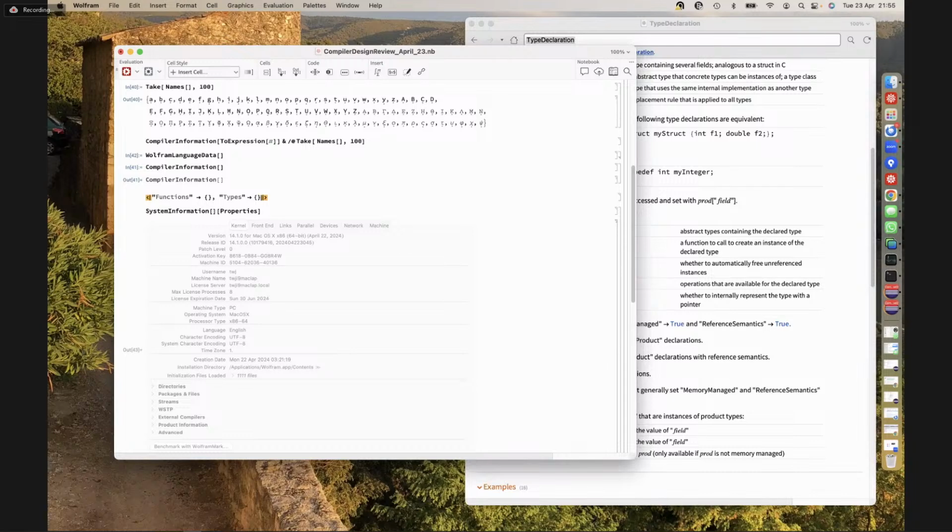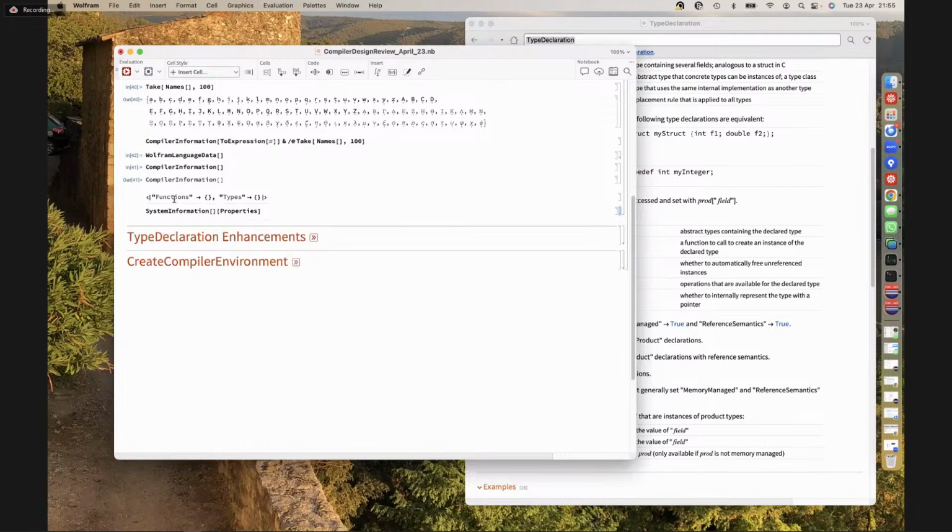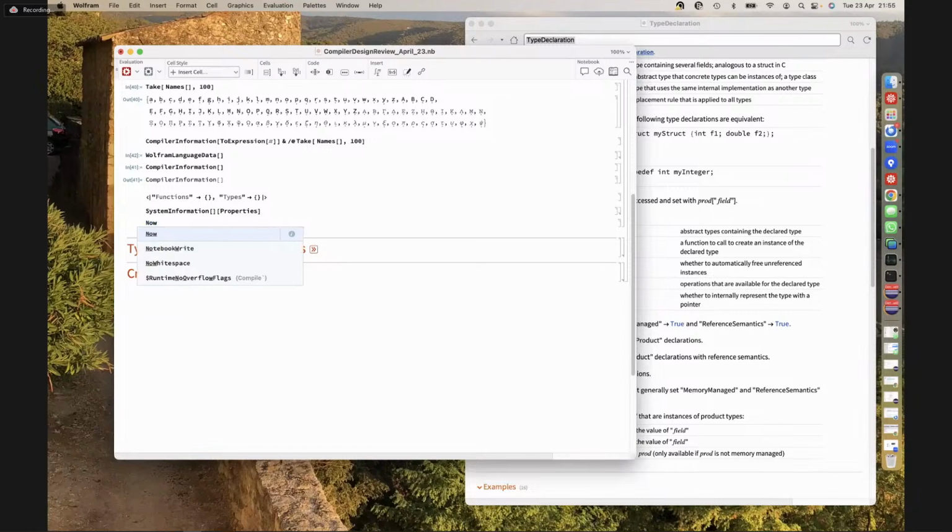That would be fine. But now in functions, is it the case that every function the compiler deals with doesn't evaluate in its pure symbol form? Like, I don't know, now, for example, without any arguments will evaluate right now.